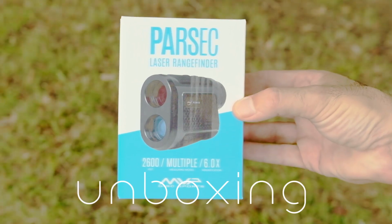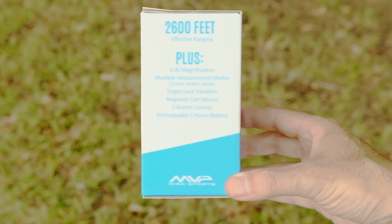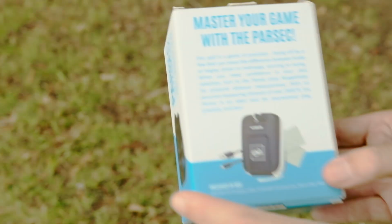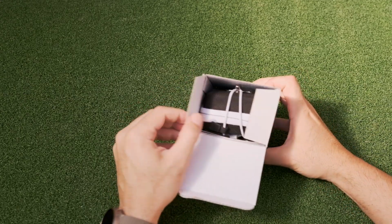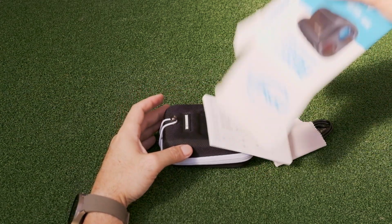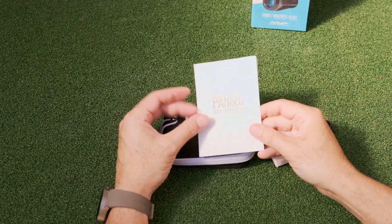The Parsec comes in a box that has a photo of the device on the front. On the side there's some of the main specifications, including the maximum effective range of 2,600 feet, description of the device on the back, and a photo of what's included in the box. So opening up the box, we've got the case with the rangefinder inside, plus a few other included bits and pieces. So starting with the manual.